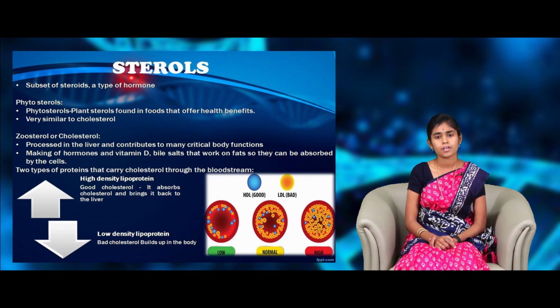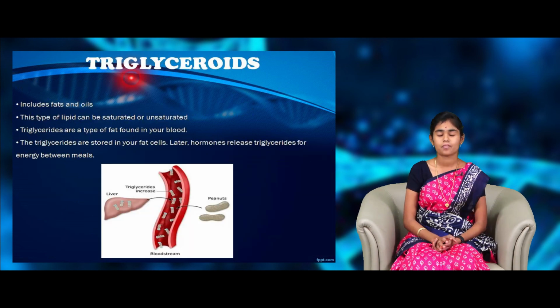You know why we are calling this good and bad cholesterol? Because good cholesterol can be absorbed by the body and reversed back to the liver and removed out of the body. But bad cholesterol cannot be absorbed and settles down on the artery walls which increases the risk of heart disease. Finally, it is triglycerides.